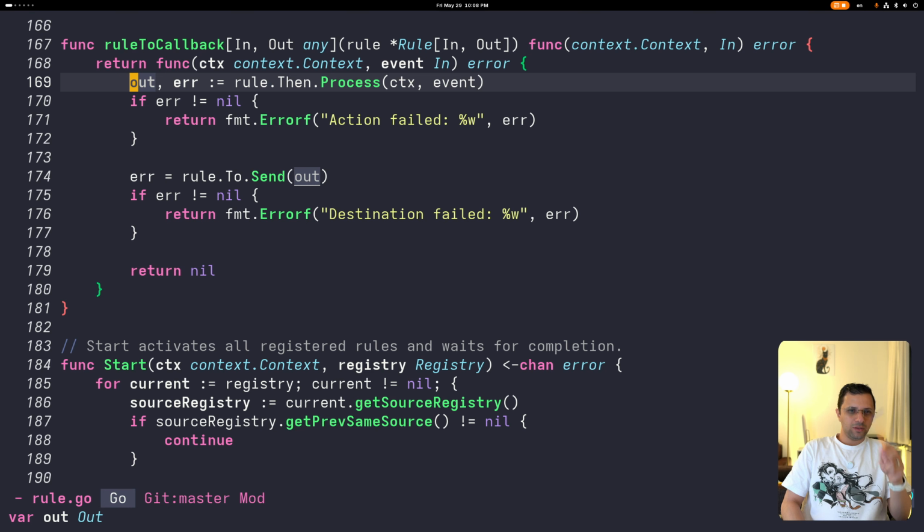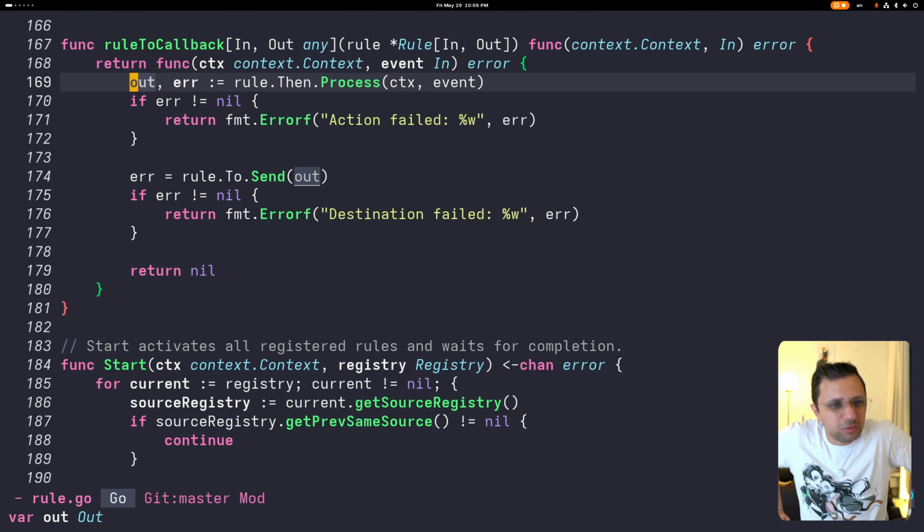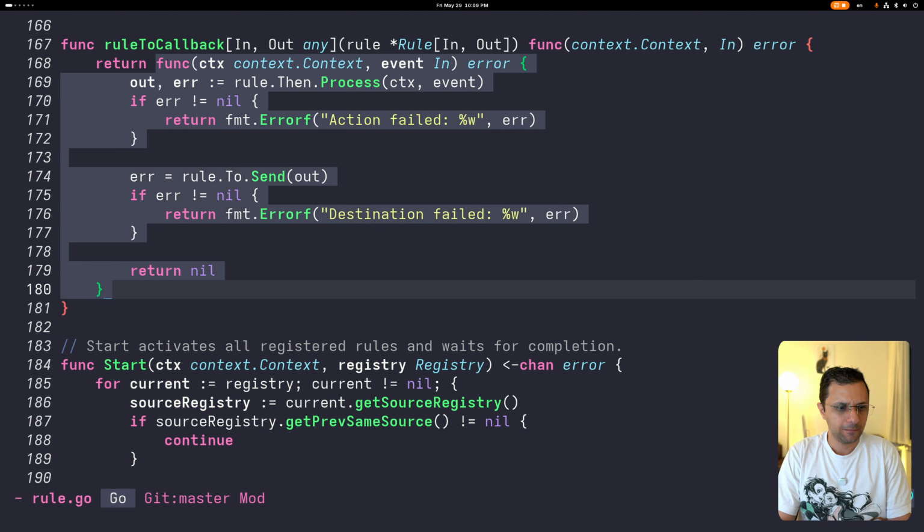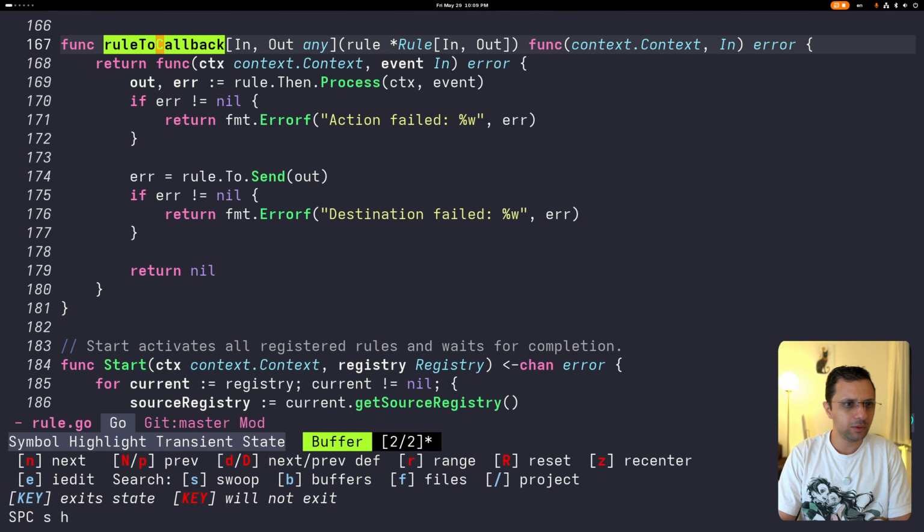Wait a second, why do I need this rule to call back? Can't I have just the rule itself as a method called callback? I can't do that. So can I do that?